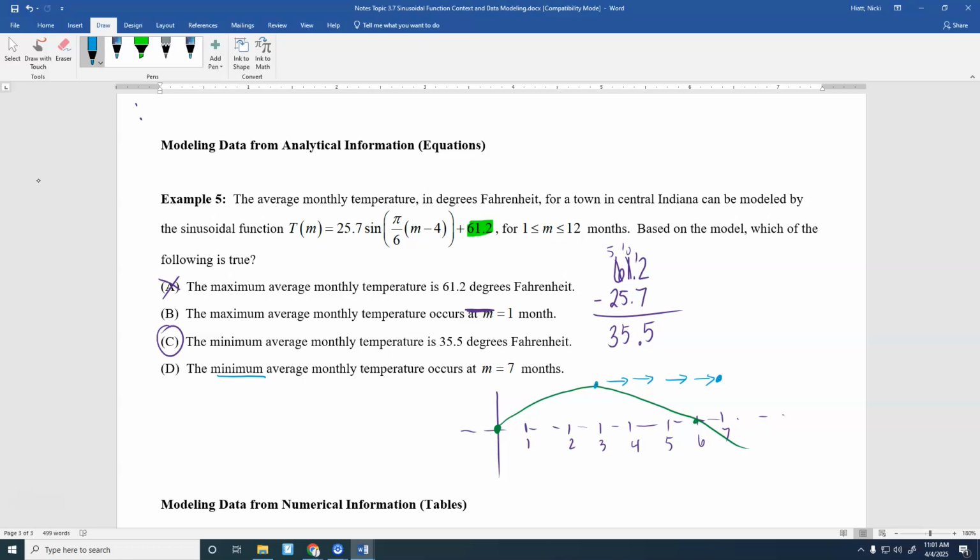Also, just think about what you're talking about. Are you going to have your maximum average monthly temperature at 1? Because 1 is which month? The first month, which is January. Are you going to have maximum average temperature in January? No. And you're also not going to have minimum in 7, which is July, right? Unless you're in the southern hemisphere, it would be backwards, but in the northern hemisphere, that wouldn't happen. So you can also think about just what you know logically about these things.